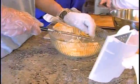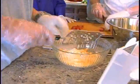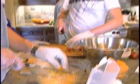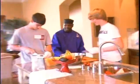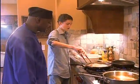Carl is shredding up the cheese, getting that ready for our toppings that's going to be going with our fajitas. Great job, guys. Great job. Okay, let me go back to my cooking stove. Oh, he's got the fajitas going, got the chicken fajitas going.